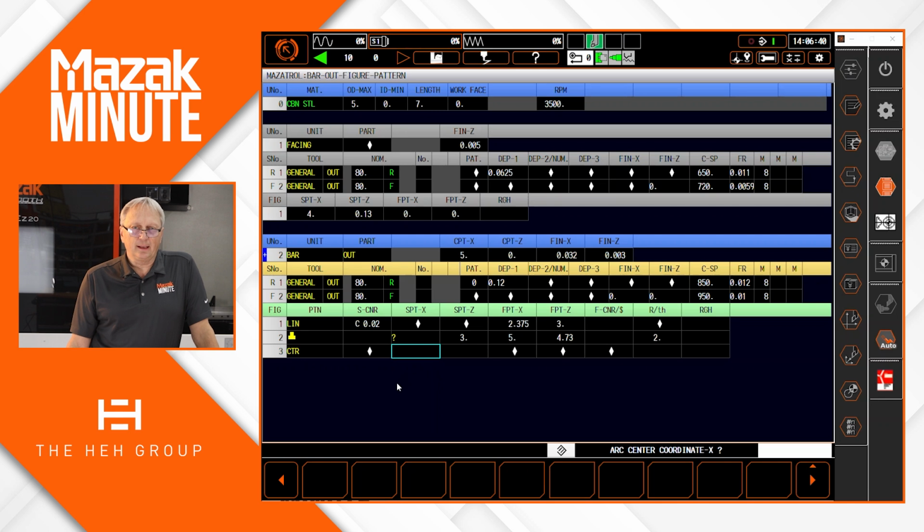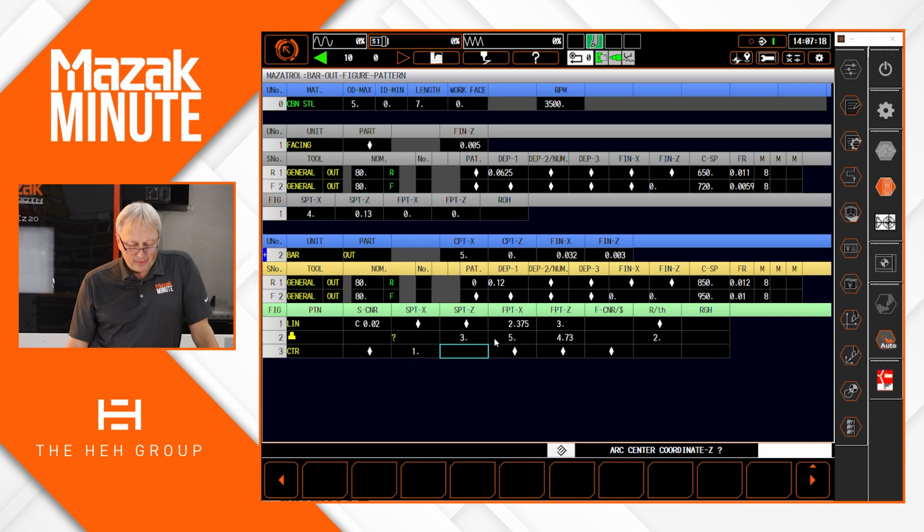Well, there's 2 ways I can get that arc center. The first way is I'm going to double that radius, that 2 inches, so that gets me 4, and then I'm going to subtract it by the large diameter. So 5 minus 4 will be a 1-inch diameter. The other method is if you take that 5-inch, divide that in half, that gets me 2.5, and then 2.5 minus the radius, 2-inch, that gets me a 1/2 inch, and then double that because we have to program the arc center as a diametral value. That still gets me that 1 inch.